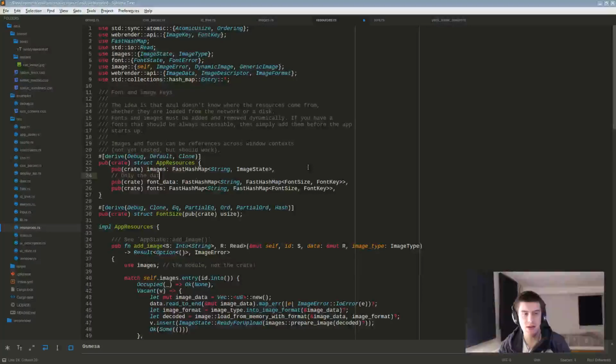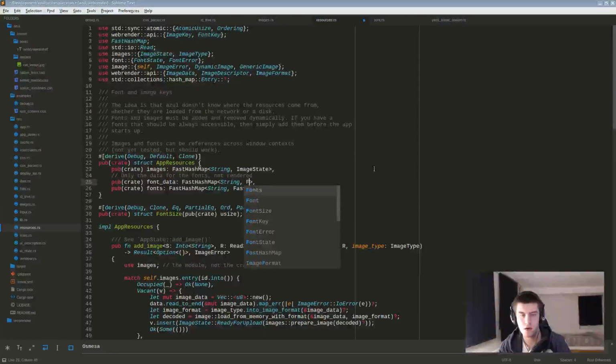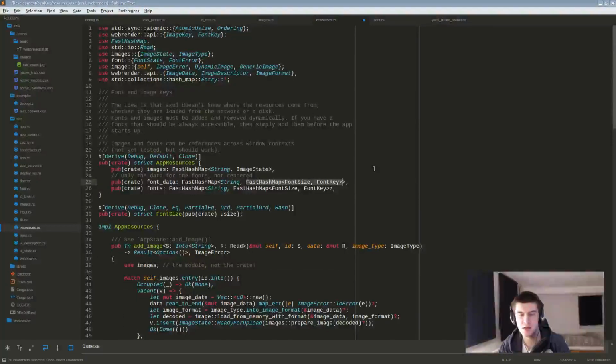Only the data for the fonts, which is basically not rendered. Which is basically font size, font key, and then we want to have the font data.